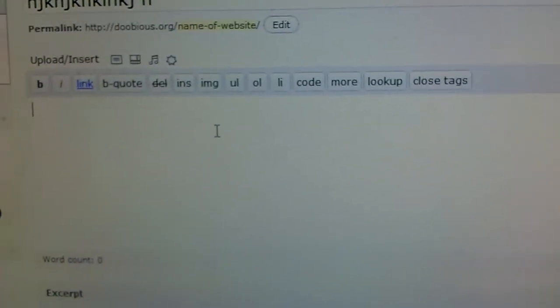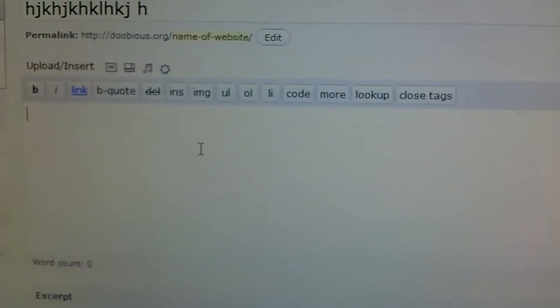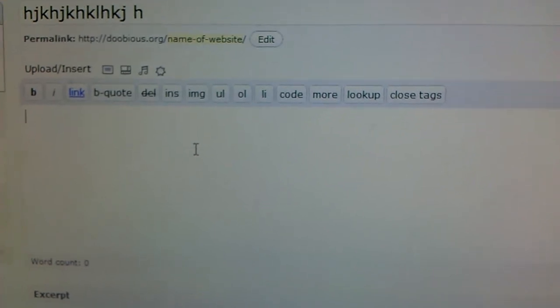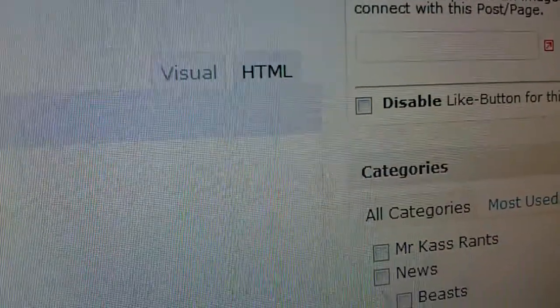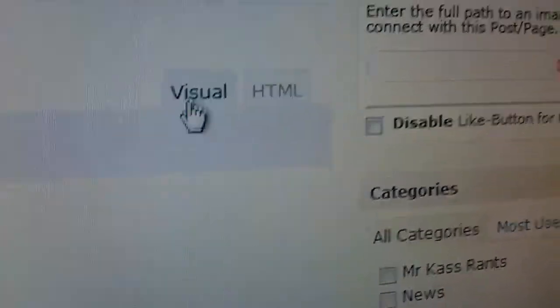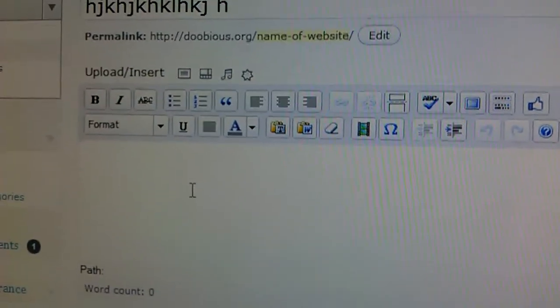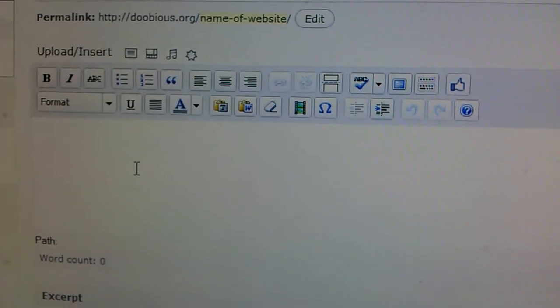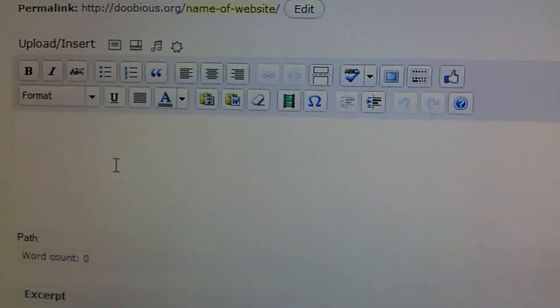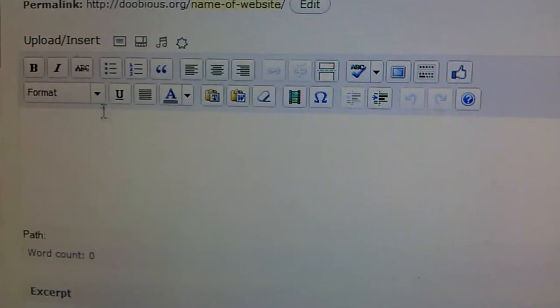Now down here, this will be where you type in your post and everything. Very self-explanatory. Gives you the link, bold, all these little different codes that you can put in. I'm actually logged in on the HTML version. You can also go into the visual version right here. The only thing is, when you're trying to add video, it sometimes doesn't work correctly when you're embedding things. I'll try to explain that in a few minutes.